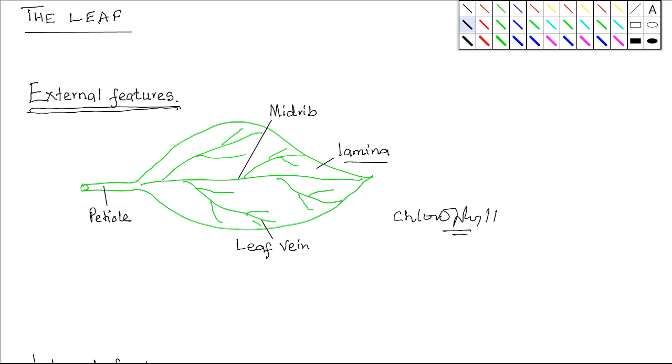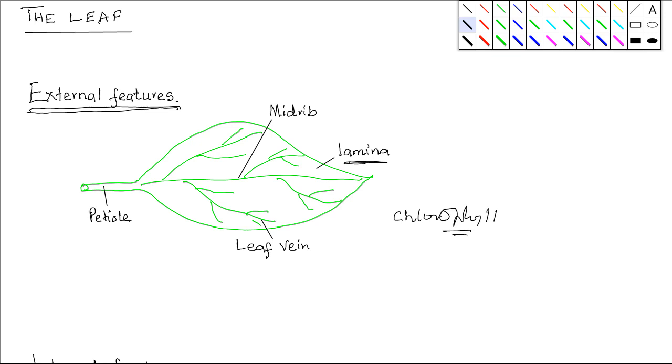The lamina of the leaf is quite thin. Most plants have a thin lamina. This is to reduce the distance that light penetrates in order to get to the photosynthetic tissues. It also reduces the distance that carbon dioxide from the atmosphere must diffuse to get to the photosynthetic tissues. The leaf blade is also broad. This is to provide a large surface area for absorption of light and carbon dioxide.